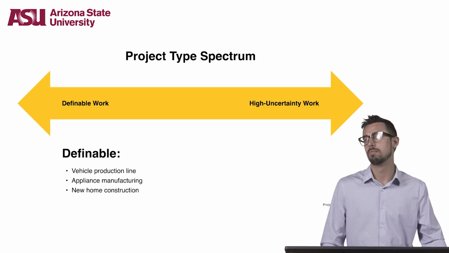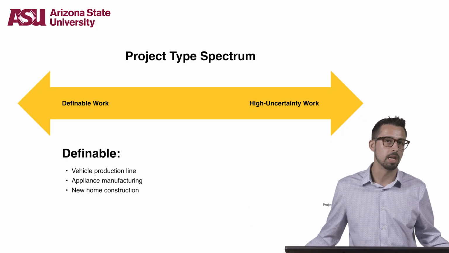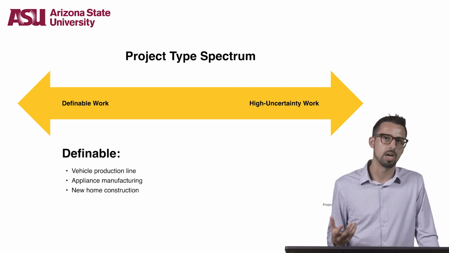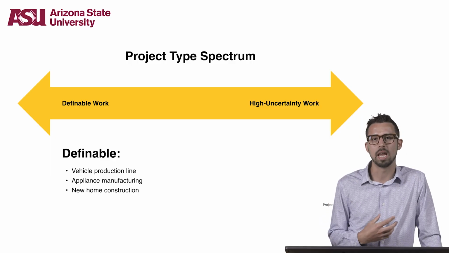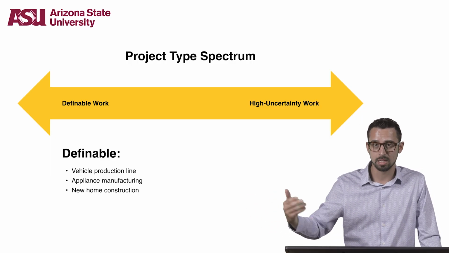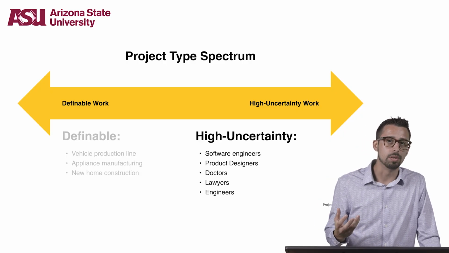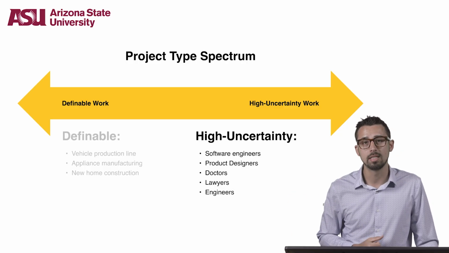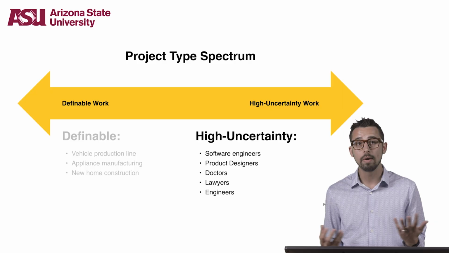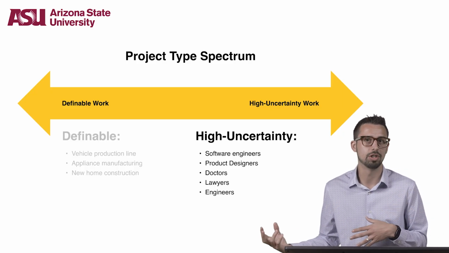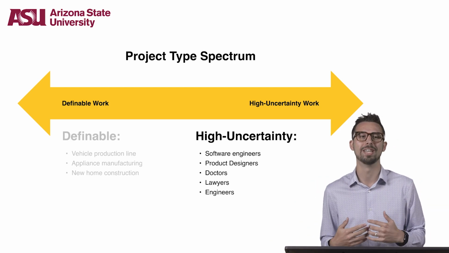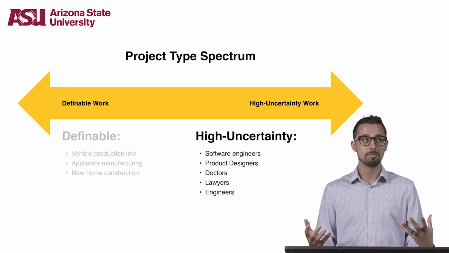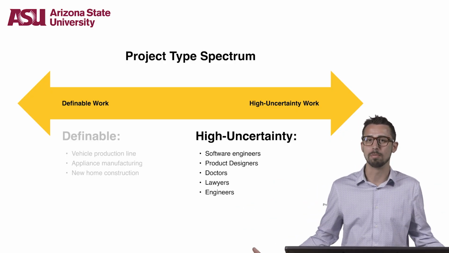However, new design, problem solving, and work that has really never been done before or is obviously exploratory by nature, those require subject matter experts to collaborate and solve problems and really to create a solution. And that is where we get into high uncertainty work. So some examples of people encountering high uncertainty work include people like software systems engineers or product designers or doctors or teachers, lawyers, and really a lot of problem-solving engineers. That is why graphic information technology is housed at the Fulton Schools of Engineering and we are on the Polytechnic campus, is because we are, by design and by nature and by definition, we are problem-solving engineers.